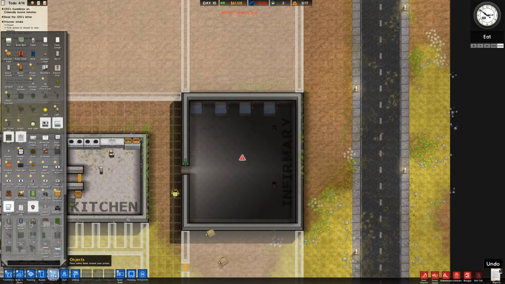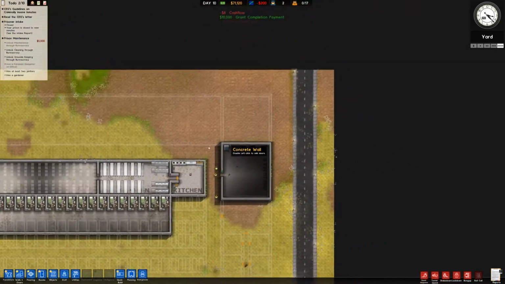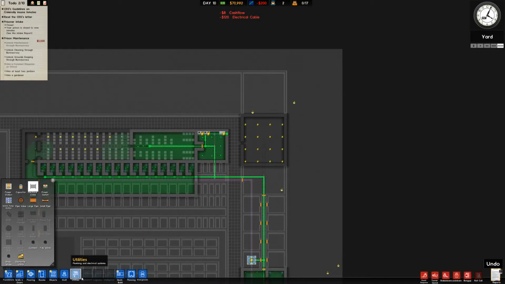So I'm just going to place 4 for now. It's not really a big deal how many you place. However, I'm keeping it to budget, so that should be good enough. We also need to, while I'm at it, run some electricity to this building, which should be good there.